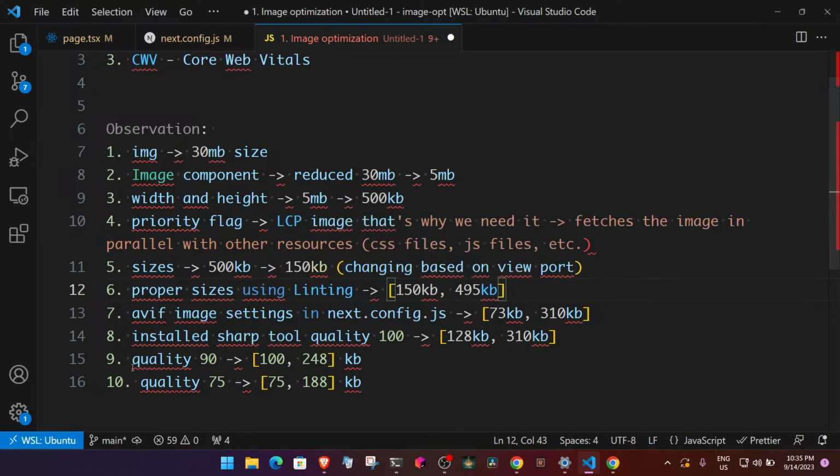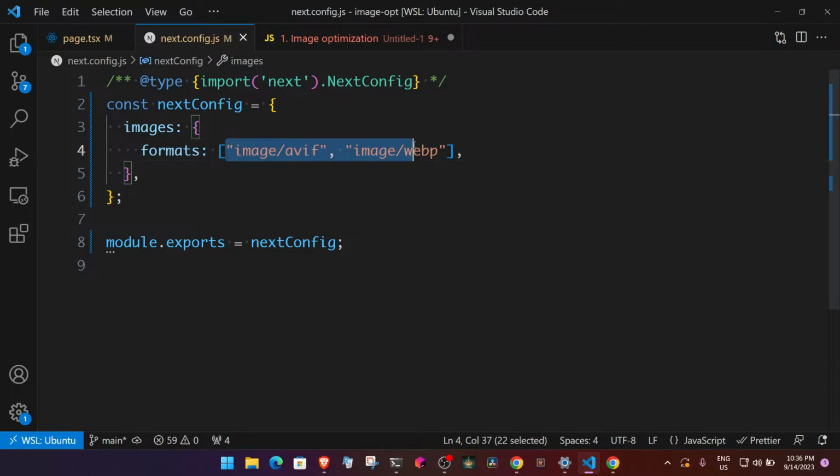Then we simply changed the Next configuration and supplied the formats. We said the first thing that the browser should be using is this format, and if this is not present, then this format. WebP is supported in pretty much all the browsers nowadays, so these two will do.